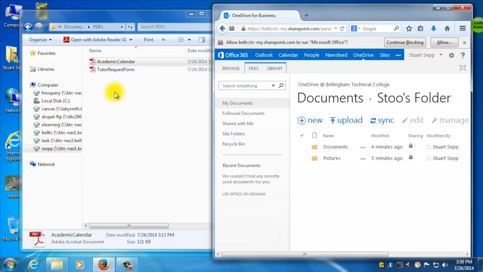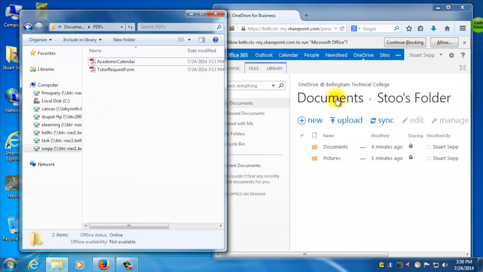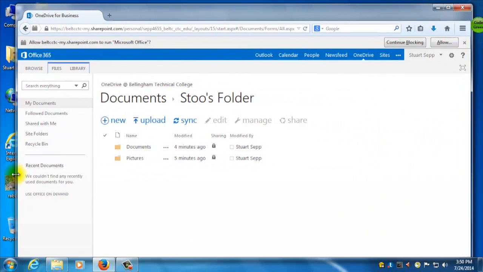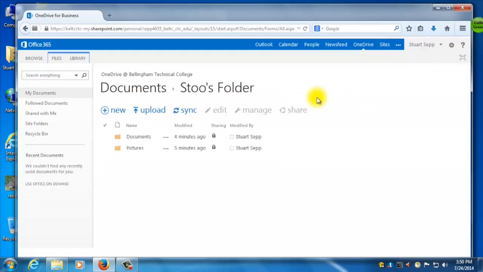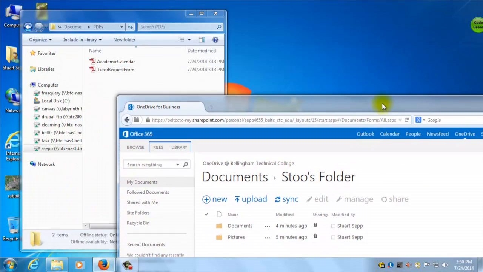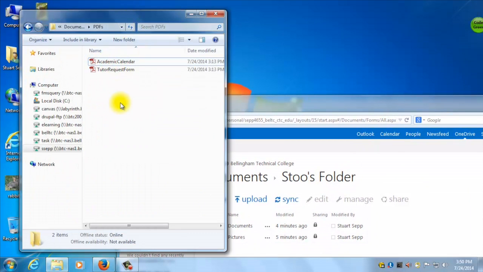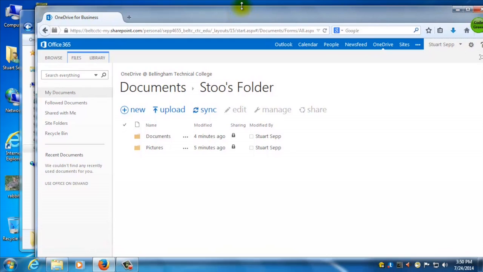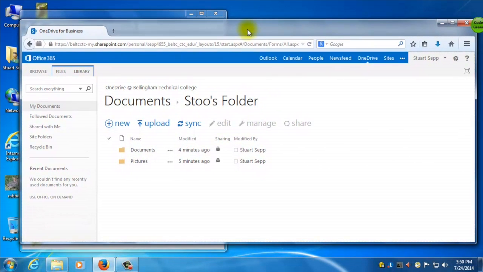Now everything that's in my UDrive is actually stored on the internet in my OneDrive account. This means that I can be at home and I can actually go onto a browser at home, I can go onto any browser I want, I can even use my phone. These files are now accessible from anywhere in the world, whereas these files in my UDrive are really only accessible on BTC's campus. So that's the power of OneDrive, is to be able to store your information and have it travel with you wherever you are in the world. Okay? So that's the basics of file management in OneDrive.